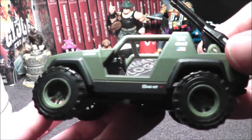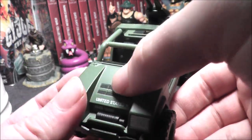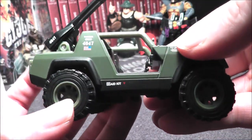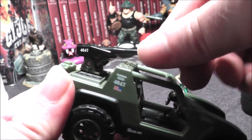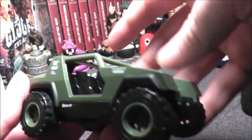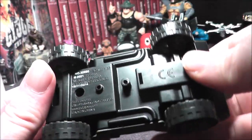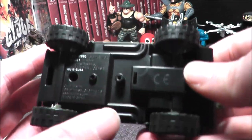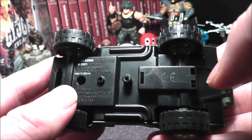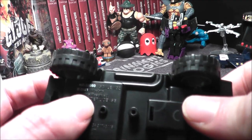Here is the Vamp itself. This is pretty nice looking — honestly I like this. You got some details on there. Thankfully you do not have to put on your own stickers. This is a diecast vehicle; the turret moves — you can move it. It's held down by a little clear rubber band in the box that you have to remove. Here's the bottom — it is a 1/32nd scale diecast vehicle. There's a Phillips-head screw that you have to unscrew in order to get this out of the box, which is actually not too bad of an idea because you can put it back in the box and screw it back in if you want to display it in the box after taking it out.